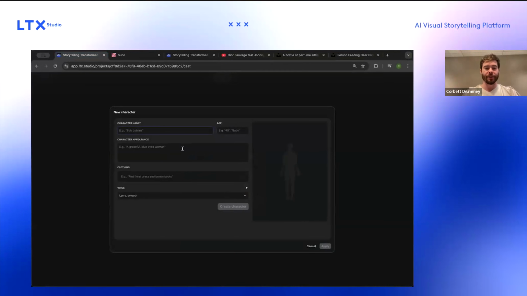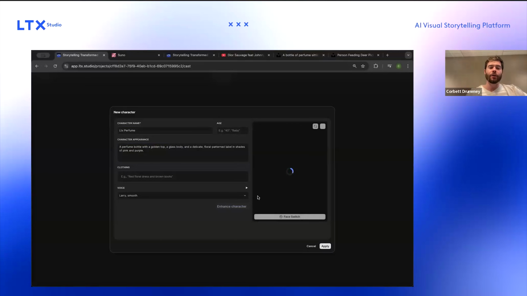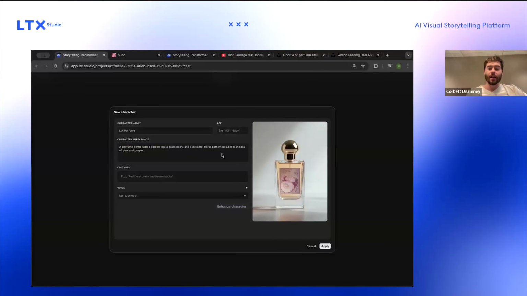But I'm going to add a character. I'm going to say LTX perfume, perfume bottle, with a golden top. Perfume bottle with a golden top. So we'll make this a little easier moving forward, but you can also experiment with adding glass body.